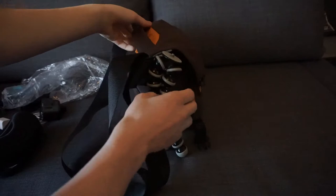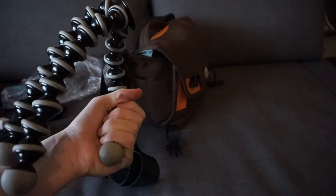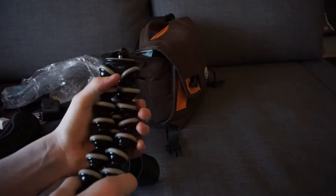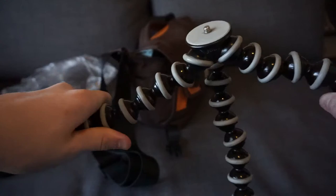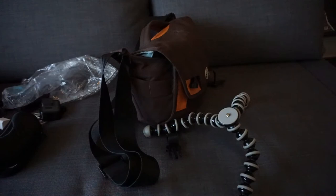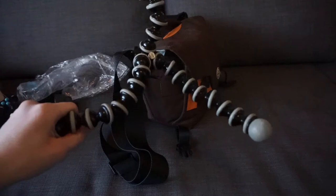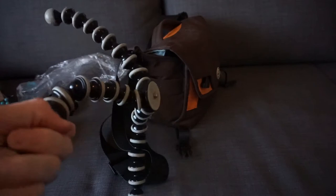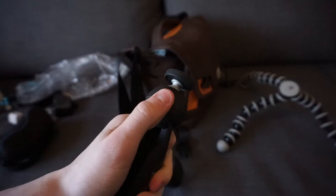On the other side — takes a second to get off because of the ball joints — this is the wonderful Joby that everyone loves and knows. I've used this one in the past for my GoPro. This is the GoPro Joby Hybrid, the black and gray one. It's very sturdy still, actually kind of old, but still sturdy. It's a little loose in the joints but still pretty sturdy to set up on a table and move around. I don't have the ball head on there, but I do own it. I just don't choose to put it on because I also use this for my Sony a6000 — with the ball head the proportions are kind of off and I don't like how big and bulky it looks. So I either use this or I use my Manfrotto with the actual built-in ball head.